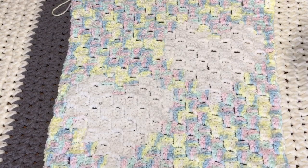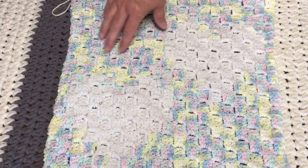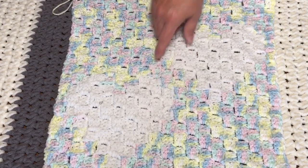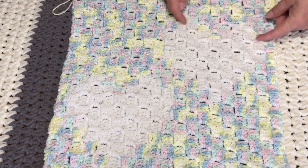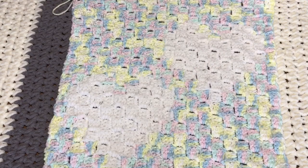This was some yarn that was in just my stash that I want to use up. So I thought maybe it would look sort of babyish if I did the baby. This is Caron, baby colors, and then this is white. I don't know if you can see the heart, but it's right there. And then there's another one down here.